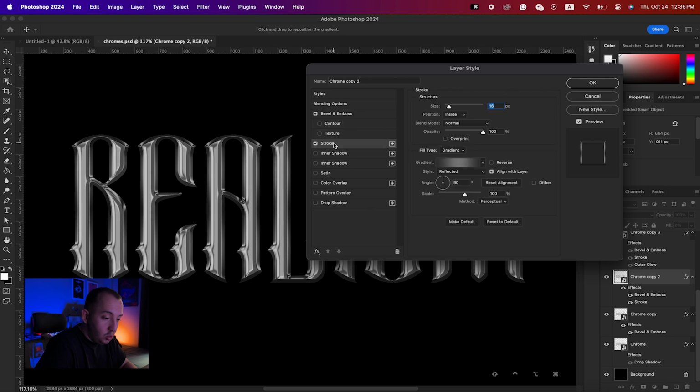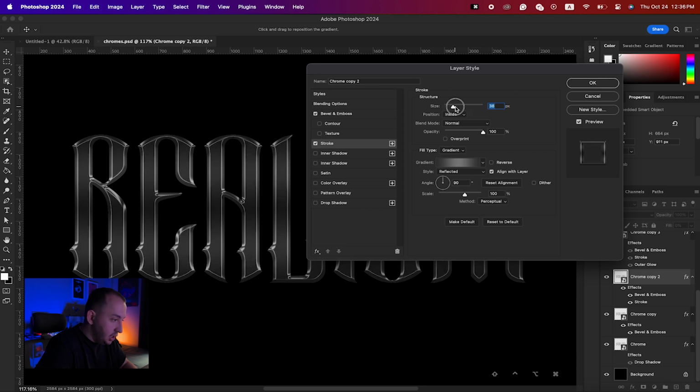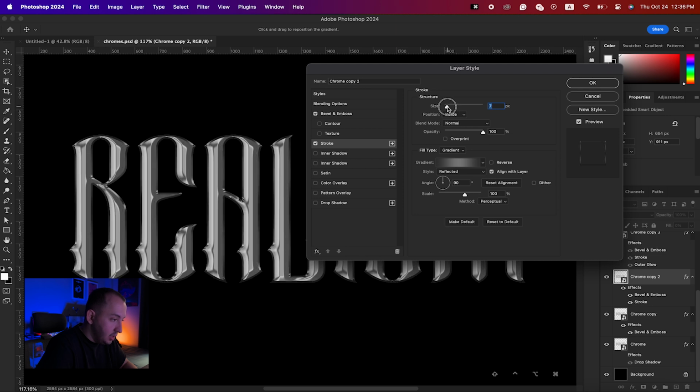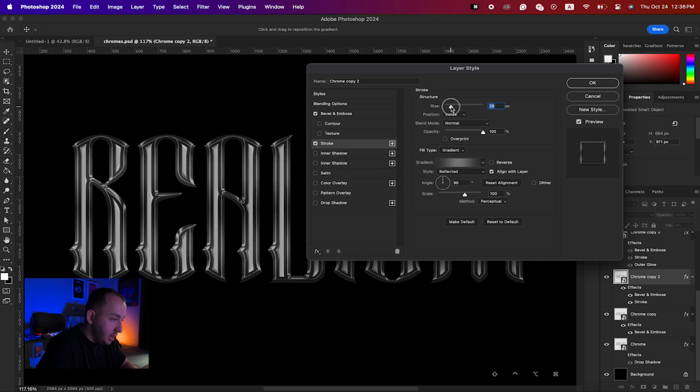And one more thing that I did was that I added a stroke on my copy layer 2, put it on around 16. If I change this, as you can see, it is affecting, because the position is inside, the inside of my typography.